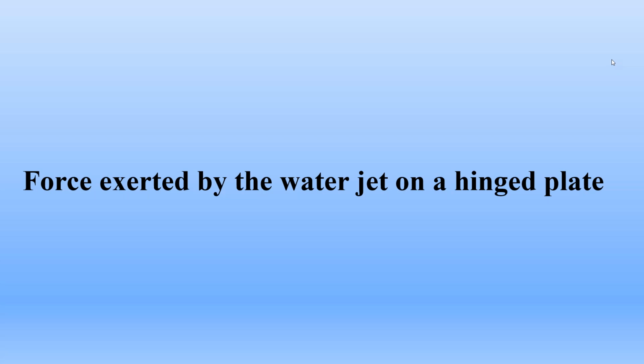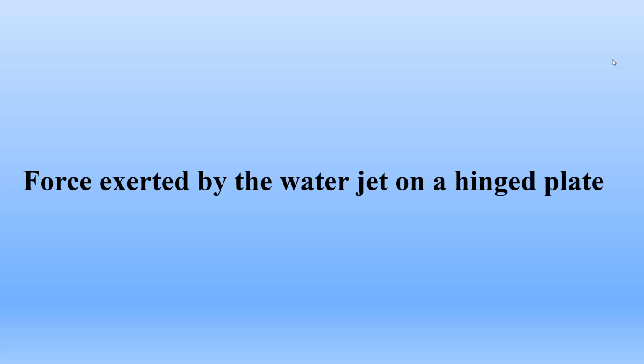Then we discussed the impact of water jet on the stationary inclined flat metal plate. We discussed that in the previous classes, the striking of horizontal water jet on the stationary inclined flat metal plate. After that, we started the curved metal plates. In that curved metal plate, again we have three conditions.